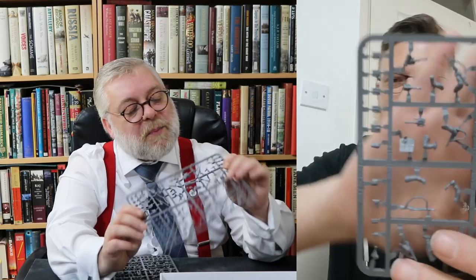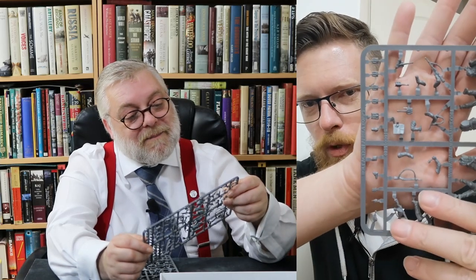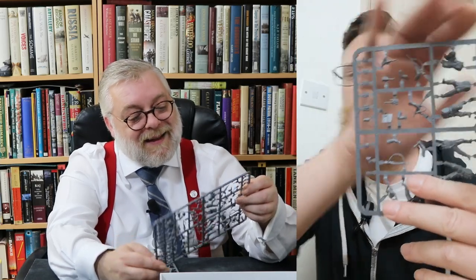See up here, John, we've got a map. I'm liking that, with a compass on it. So you can stick that on a table, you can put that in a hand. I would have that as one of my knick-knacks. That would just be on the table, like a bit of scatter terrain. Yeah, random one. All the bits.